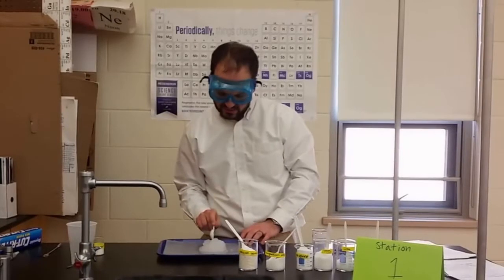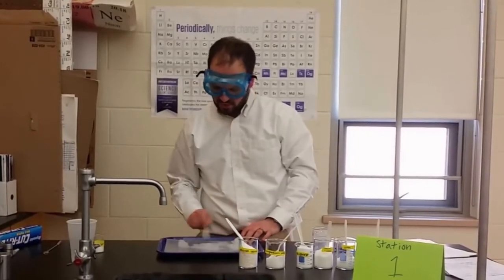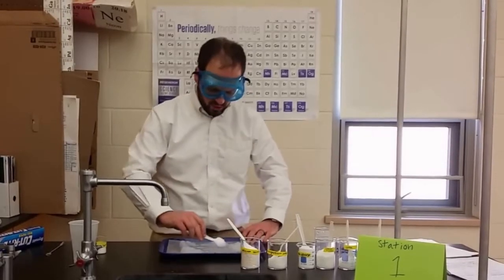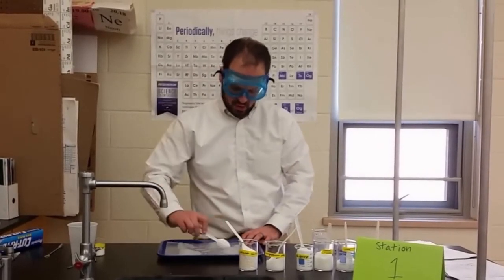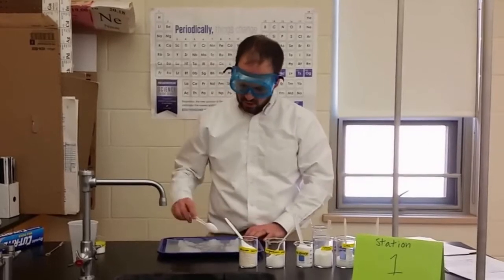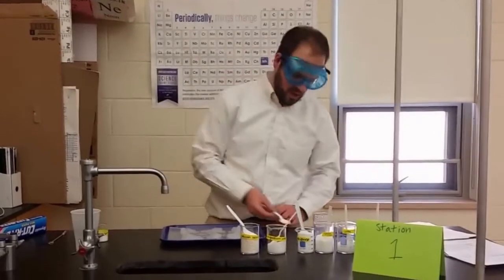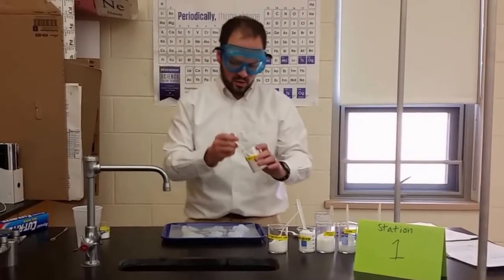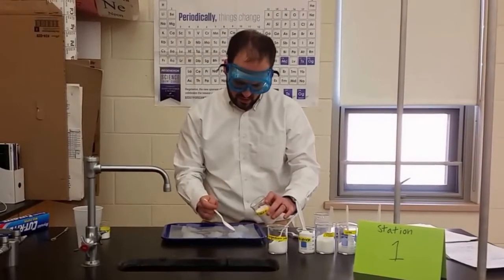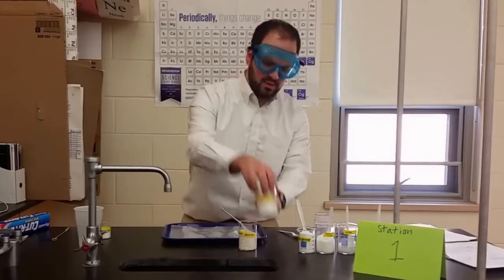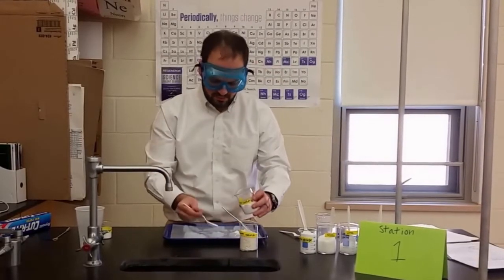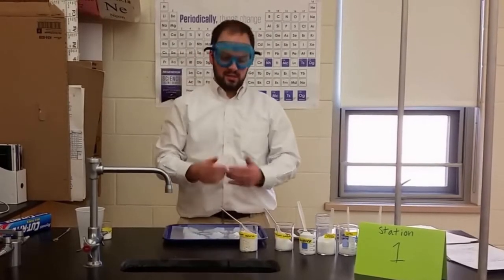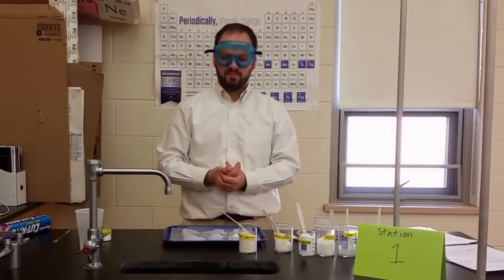So we're going to divide this into 6 equal piles that are all about 3 to 4 inches apart from each other. And then we're going to put 1 scoop of a chemical on one of them, and then another chemical on another one, and then another chemical on another pile, and see what happens. So I'm going to take my first chemical, write it down on my lab sheet, and I'm going to put a scoop of that onto the first pile. Then I'm going to take my second chemical, put it on the second pile, again writing down which chemical I used, and so on. And we're going to wait to see if anything happens to any of these piles.